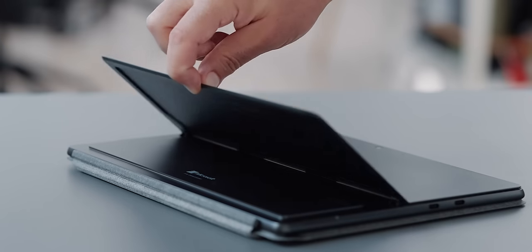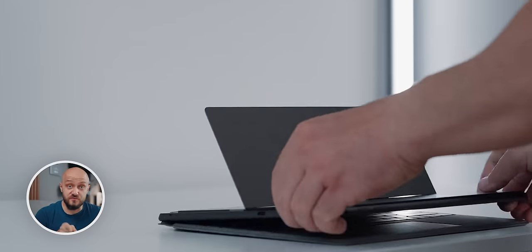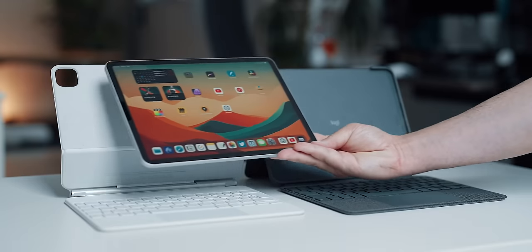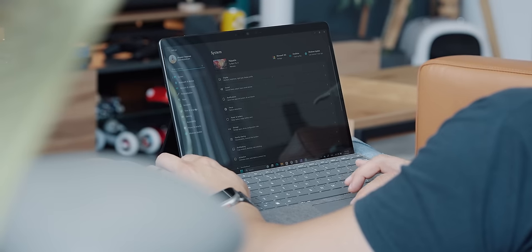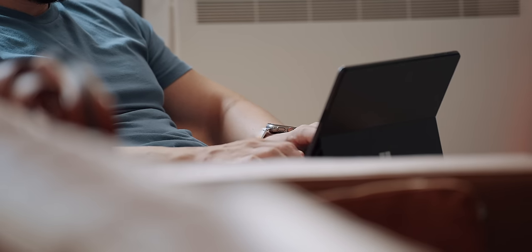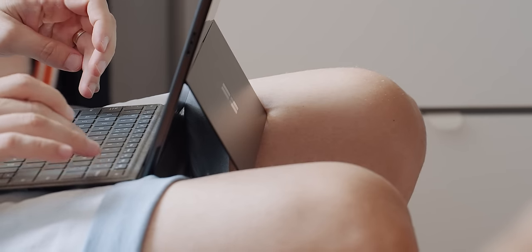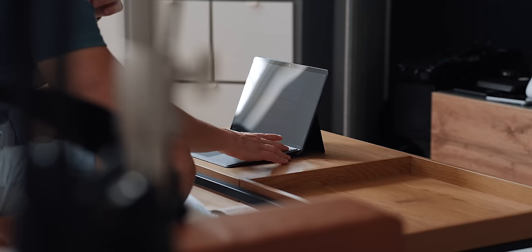The Surface lineup is a leader when it comes to the built-in kickstand. It is super sturdy and firm, boasting plenty of confidence — as long as you use the Surface on a Surface. Just like I mentioned in my favorite iPad accessories video, this kickstand slash detachable keyboard is not a good combo for lap use, no matter the manufacturer. The Surface in particular makes it even more difficult, since the kickstand is as sharp as a dull kitchen knife. In the winter that might not seem like a problem, but if you wear shorts in the summer, its sharpness results in a slow but guaranteed painful experience on top of the inevitable wobbly shakiness. This is a problem for me, because for the most part, writing is done everywhere else besides on a desk — pretty much wherever inspiration strikes.